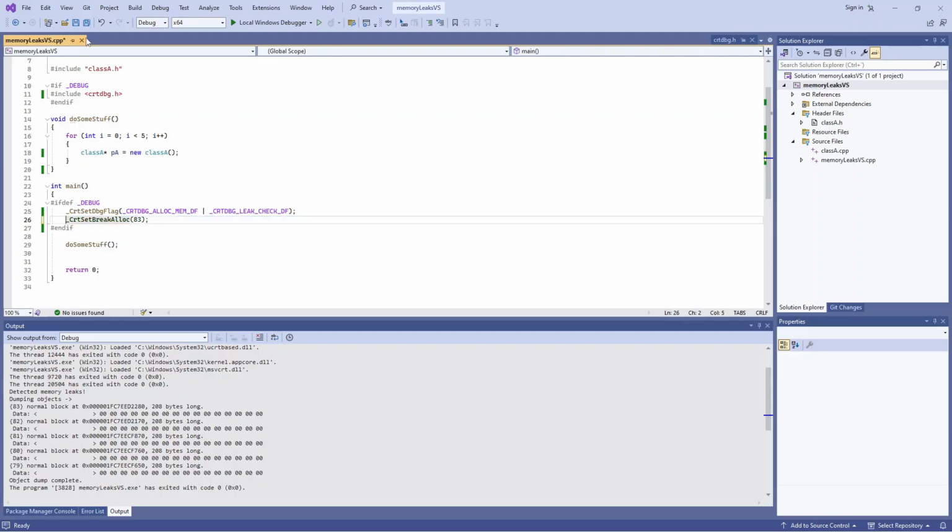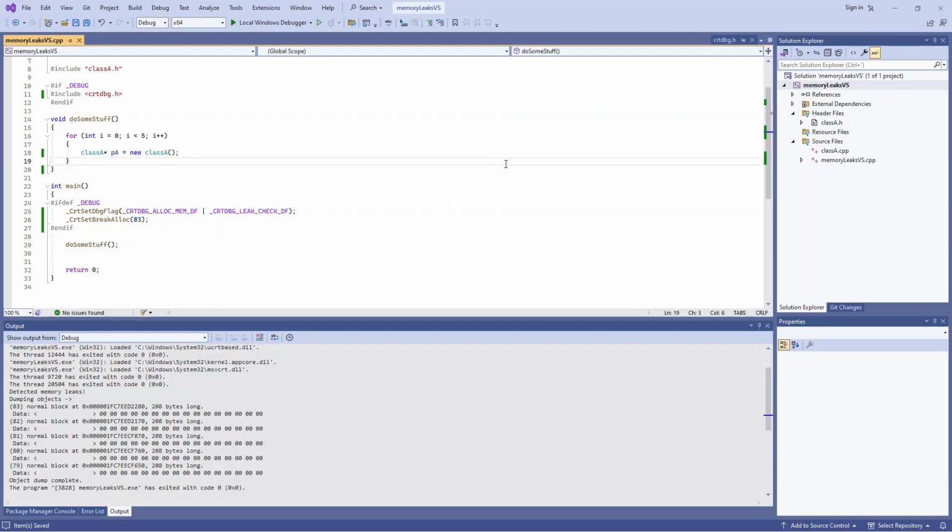This function allows us to break the execution of the program when the block number 83 is going to be created.